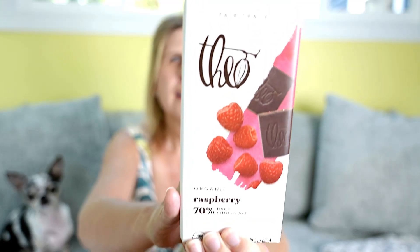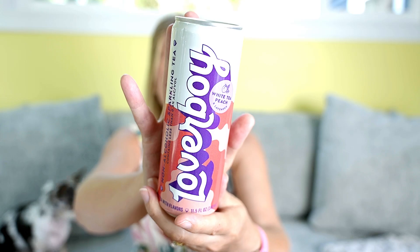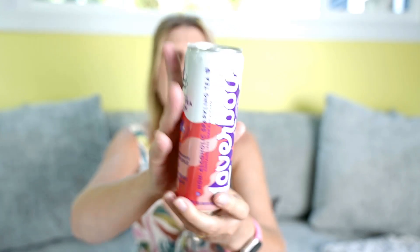Then I'm pulling out my gourmet chocolate. It's raspberry with 70% dark chocolate — that looks yummy. And another taste option is, looks like I got a can of tea. It's white tea, peach and lavender flavored. Sometimes you get loose leaf tea, sometimes you get tea bags, sometimes you get cans of tea — lots of different options. You can also choose coffee or a cocktail mix.